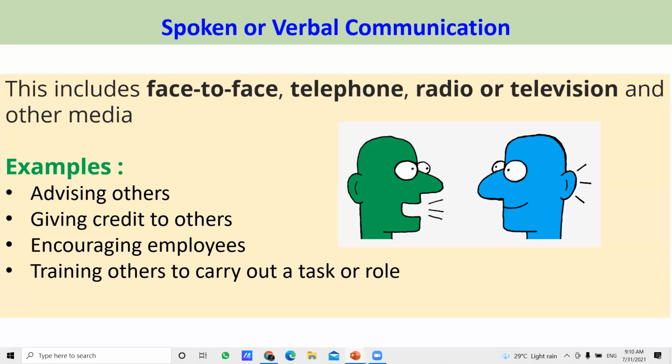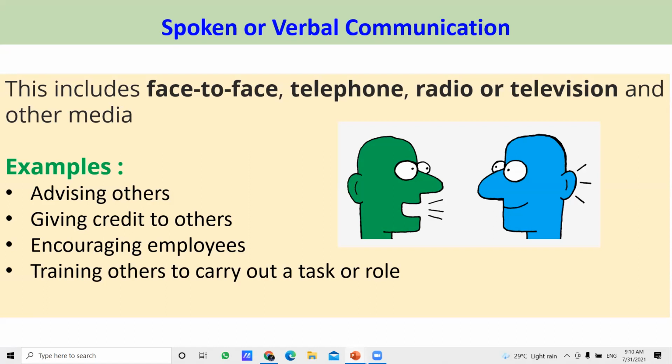Right, here I'm giving some examples. These examples actually relate to the business organization. The people within the business organization are doing some type of verbal communication with people inside the business organization, right? Higher order people give instructions to the lower order people, right? The middle order people give some reports or some kind of information to the higher order people, right? In that way, some kind of verbal communication happens inside the business organization.